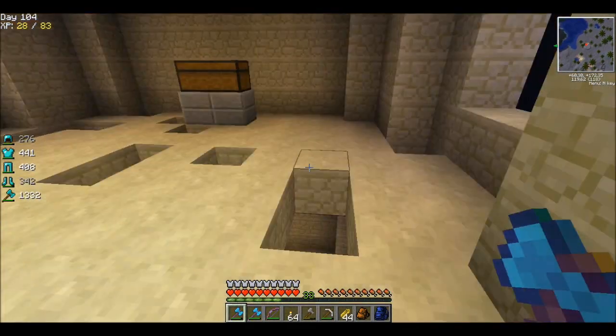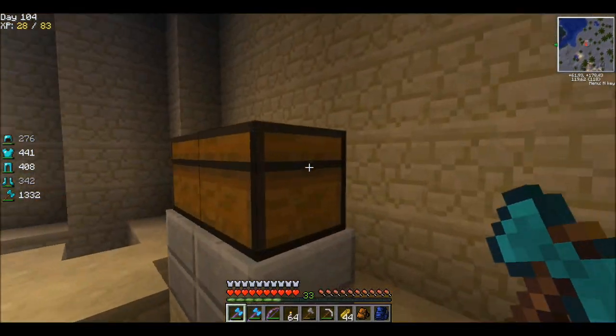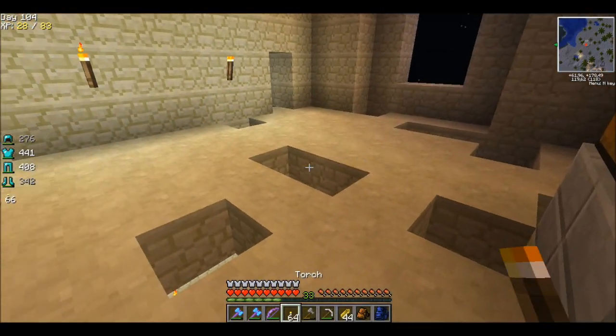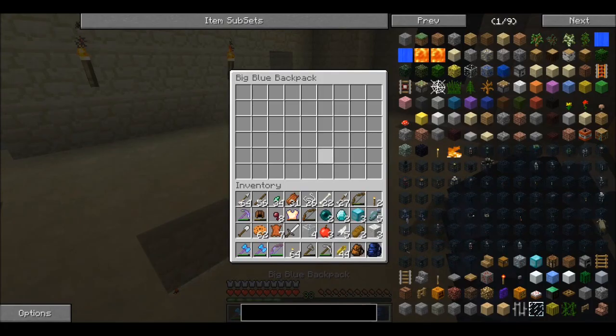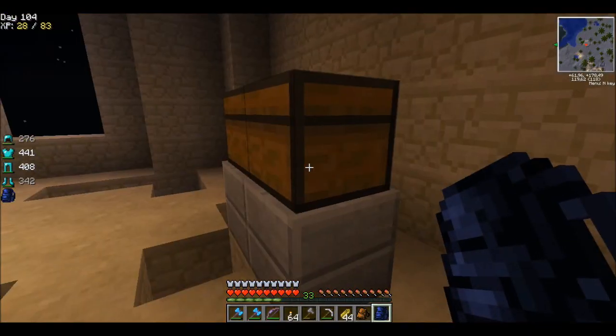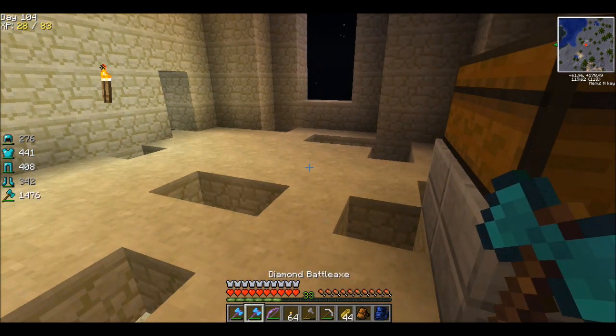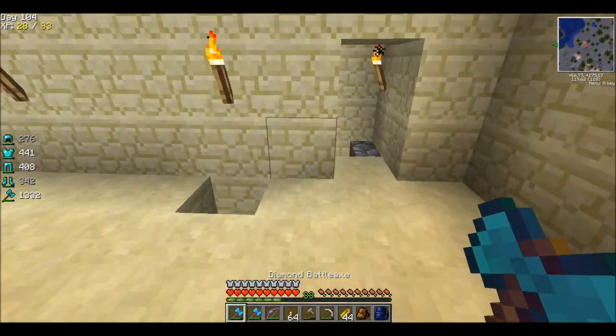Whew. You see? I would have sacrificed myself for you. Let's take 3 brewing stands. Wow, what do you want with 3 brewing stands? Let's just put all our loot. Nah, not all of it, but just make some space. I got brewing stands. Let's open a brewery.